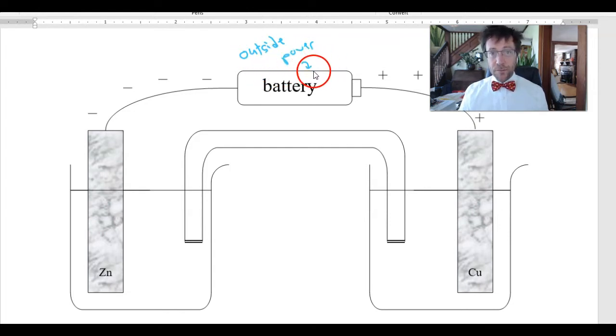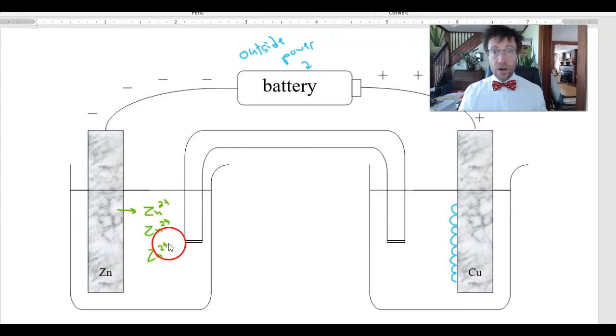That's a battery. What we had before with our voltaic cell is a whole bunch of zinc in here and a whole bunch of copper in here. But if you remember, all the copper got plated onto this electrode and got reduced into copper metal, and so this solution had no more copper ions. Over here on the other side, all of the zinc metal had come out into solution and created tons and tons of zinc 2+.